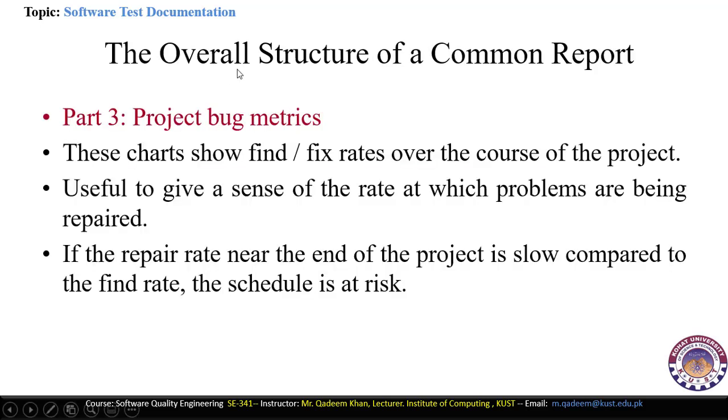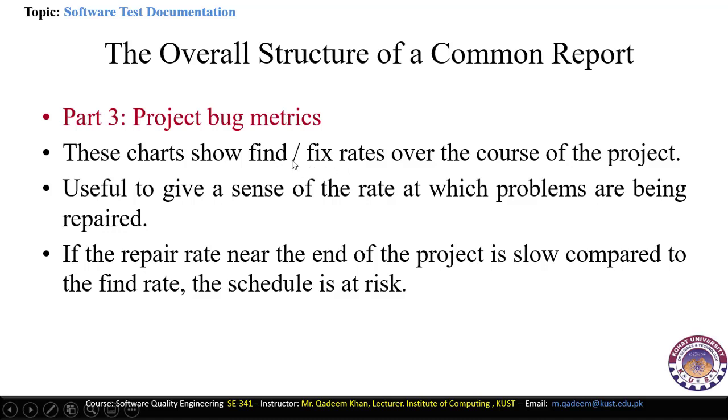Next is the project bug matrix. The project bug matrix consists of the different bugs that are identified in the system during the testing. These charts show the find and fix rates over the course of the project. So if we identify certain errors, then we also have to provide the fix rates of these errors.